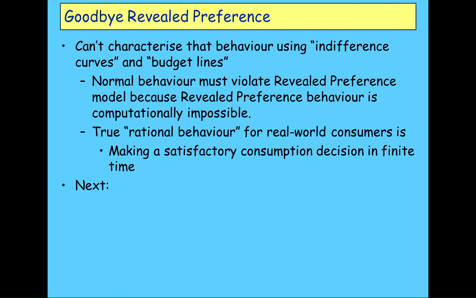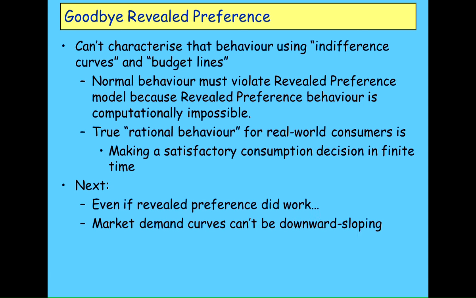But it gets worse, because even if revealed preference did work, and even if every last one of you had proper downward sloping Hicksian compensated demand curves, even if I got that, the market demand curve can have any shape at all. And you haven't been taught that one. I actually gave a lecture on another topic at the Economist conference recently. Had about 100 people in the room, quite a few professors of economics, lots of lecturers, a few PhD students. I asked how many of them knew of what are called the Sonnenschein, Mantel, Debreu conditions. And the answer was 2 of them did.